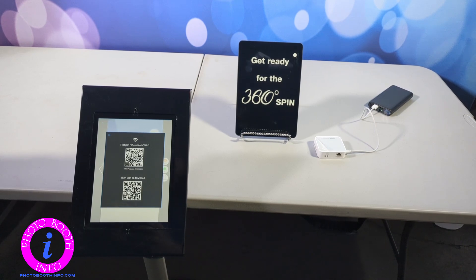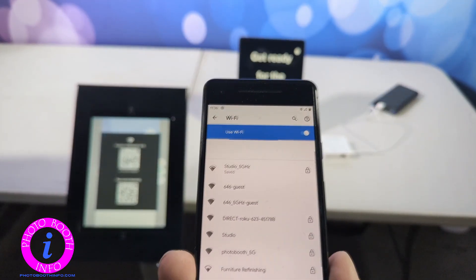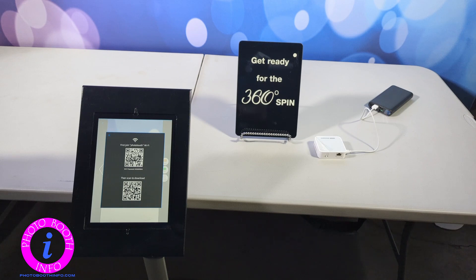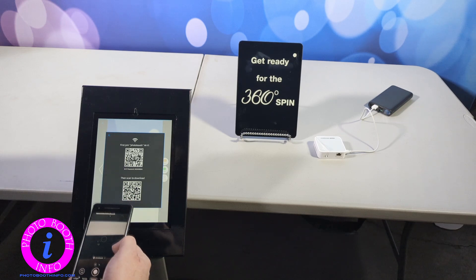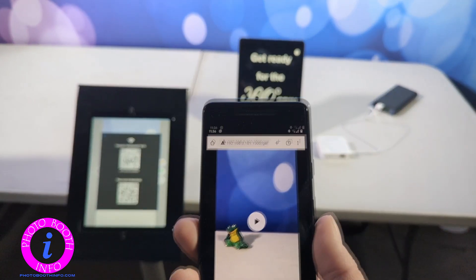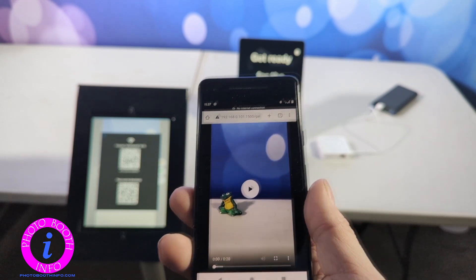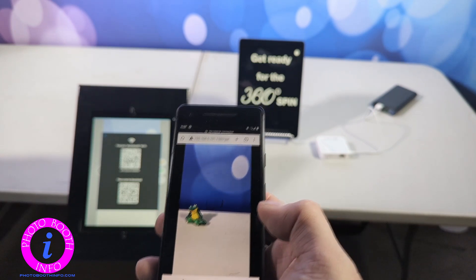So with our camera device we are going to scan to join the WiFi network. And we are now connected — it says no internet, and that's fine. Some people's phones may give them a hassle because they don't like to be connected to no internet — they might just have to change some settings on their own device. But then they can come in and scan the correct QR code right here. And here it comes — and there it is, just that fast. Now they can save their file right from here — they can view it and they can save it. Obviously saving options are going to depend on their phone and device, but it's all right there.